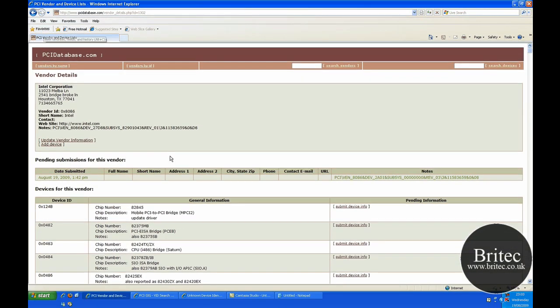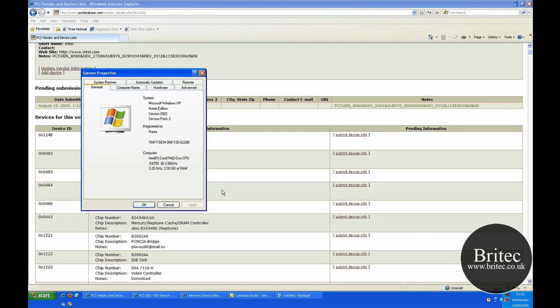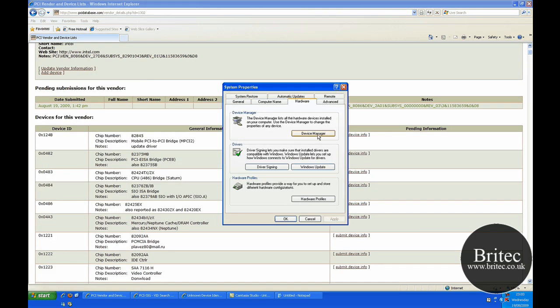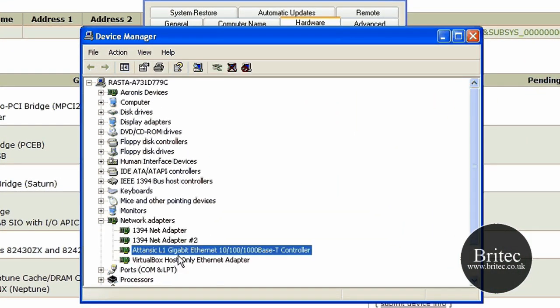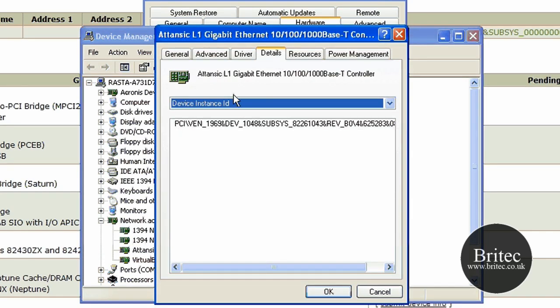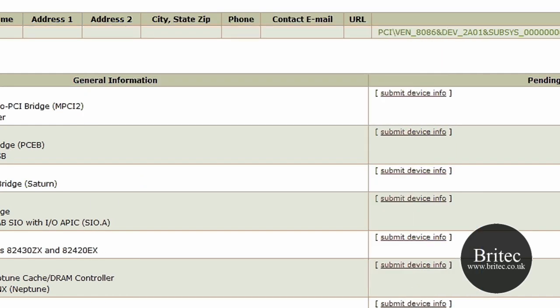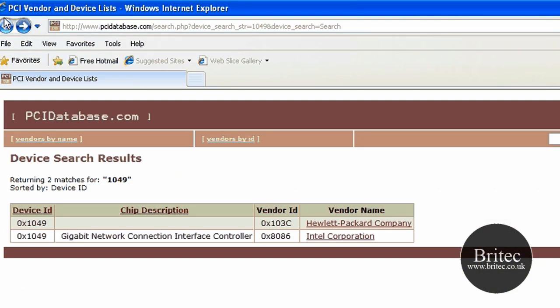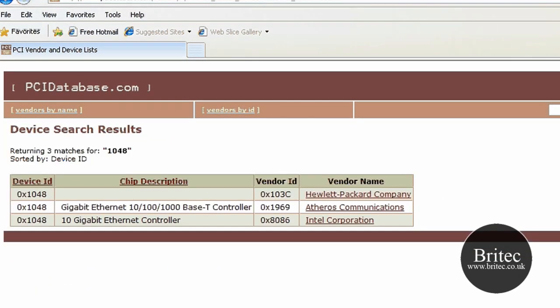Just going to check on that to make sure that was 1049. I'm pretty sure it was. I'm showing you the wrong thing. But basically, that's how you do it. Just bring that down to there. Yeah, Gigabyte. Details. So there you go. You have to go straight to hardware at 1048. So we need to put in there 1048, not 1049, because it will give you the wrong device. So we need 1048, like so, and then do a search.